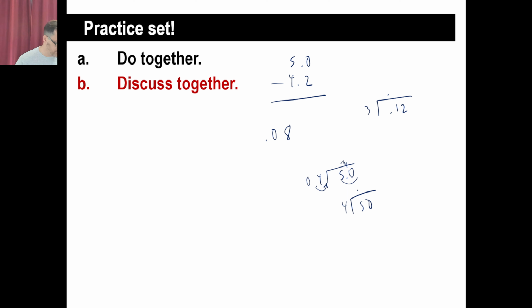Okay, for C, we will go ahead and C, D, and E, do those 3. Just pause it and do those 3, then come back and we'll look at those together. So go ahead and pause it.